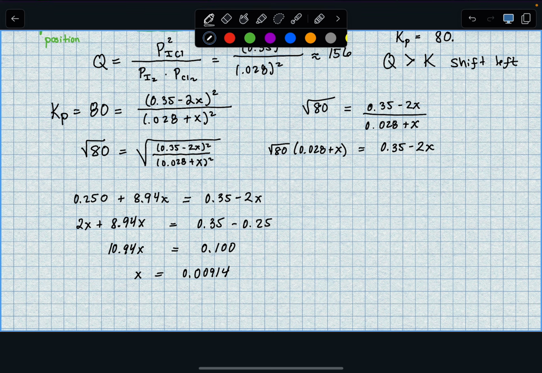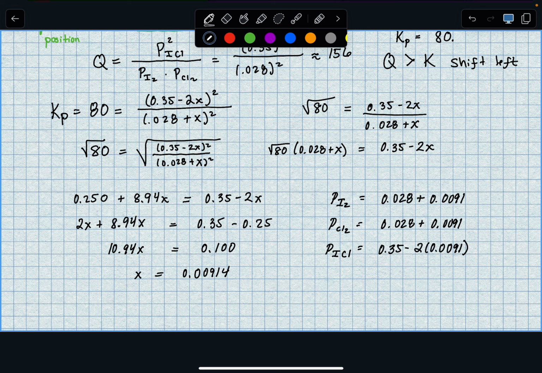So then what we're going to do is solve for each concentration separately. So the partial pressure of the iodine, or you know, in this case, partial pressure instead of concentration. These could be brackets and molarity, but this problem I wanted to keep it with ATMs. So we're going to start out with 0.028, and then remember we gained the x, which would be 0.0091, and then same for the chlorine, and then 0.0091. So those are going to be the same value, and I'll put them back up at the top what they equal. And then last, the iodine monochloride is going to be, and don't forget, 2 times the 0.0091, because that was 2x.